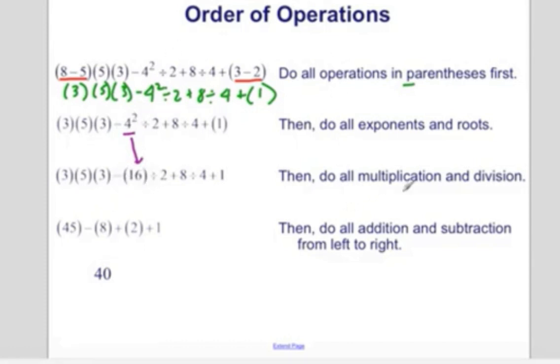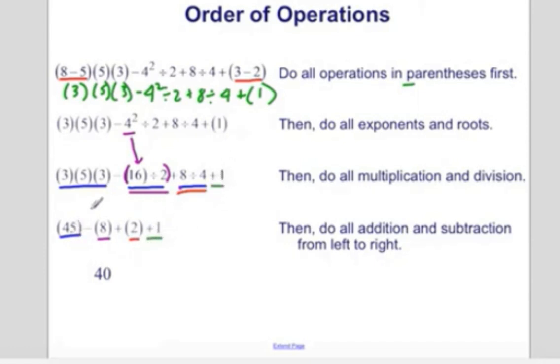The next step will be multiplication and division. So these are all multiplied together, these are divided, and those are divided. So 3 times 5 times 3 is 45, and we have 16 divided by 2, and that's 8. Do you see how this negative sign has remained on the outside of the parentheses? We will deal with that at the end. So for now, we have this done as 8, and we have 8 divided by 4 here. I'll do that in red. And that 8 divided by 4 becomes 2. And see how we still have this 1 hanging out on the end because that's just addition. So we're going to deal with that at the end as well.